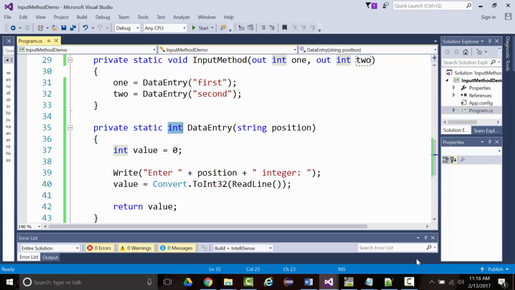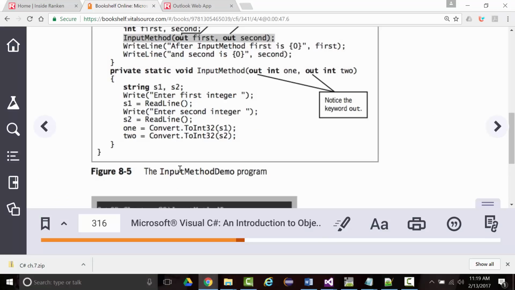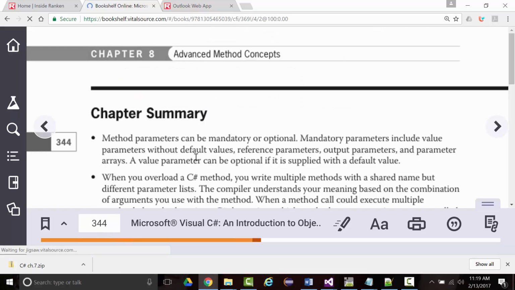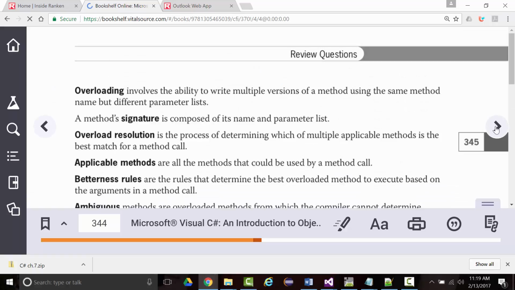So those were numbers for chapter 8. That was 5 and 6. I'll bring this right back in just a second. No, I forgot what page that was on. I gotta pay better attention here.